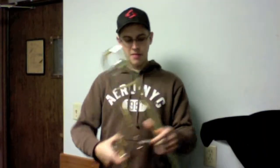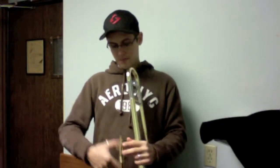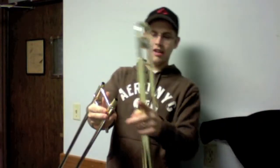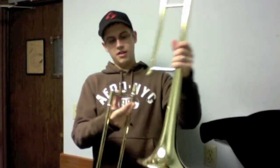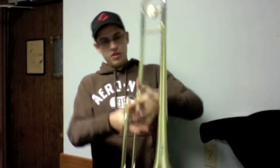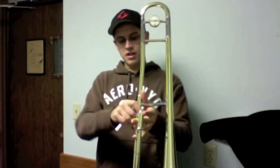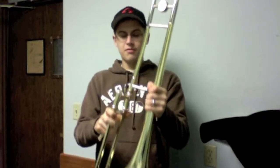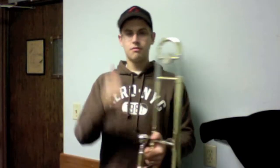Well, today we're going to be talking about the trombone. It's pretty simple to put together. We basically have two main parts, the slide and the other section, the horn, the actual bell of the horn. Basically, to put together, you'll see that there is a threaded part here as well as another end here. You just stick it on, holding it like so, and you just twist it on until it's pretty tight because you don't want it to be able to move back and forth. And then lastly, you take your mouthpiece, stick it in, good to go.